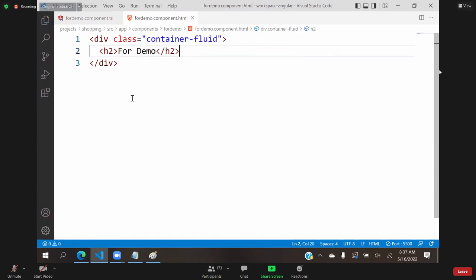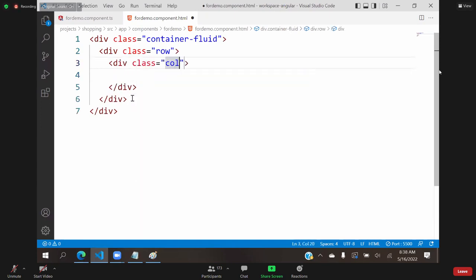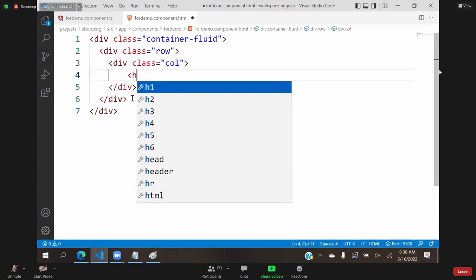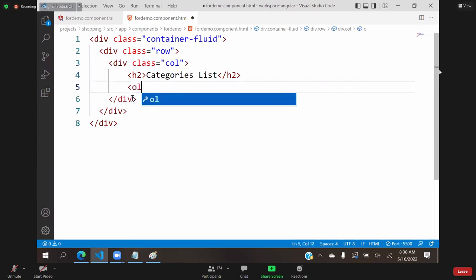Then I will put a div class row, in that I will put a div that is class col. In this I will keep the categories list. In that we have an ordered list.